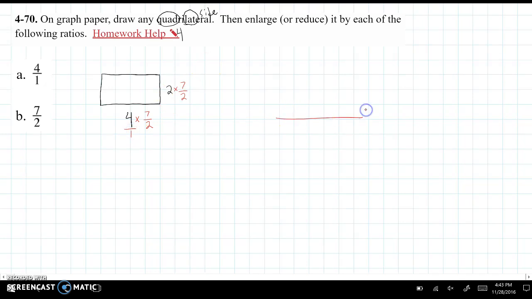So if we put this over one so we can multiply, we would get my length here. I'm just going to sketch it out and then redraw it. 4 times 7 is 28. And 1 times 2 is 2. So this would get us 28 divided by 2 is 14. So let's draw out 14 units here. 1, 2, 3, 4, 5, 6, 7, 8, 9, 10, 11, 12, 13, 14. 14 units long. And let's multiply this one and we would get 7 times 2 is 14. And 1 times 2 is 2. And 14 halves makes 7. Hopefully I left enough room. 1, 2, 3, 4, 5, 6, 7. Wowza. Just enough. All right. So this guy became a 7 by 14.